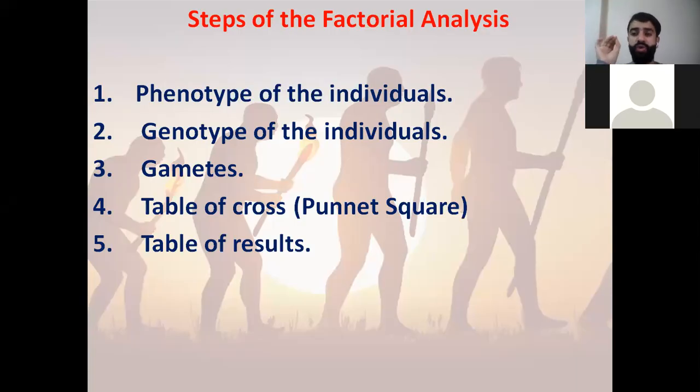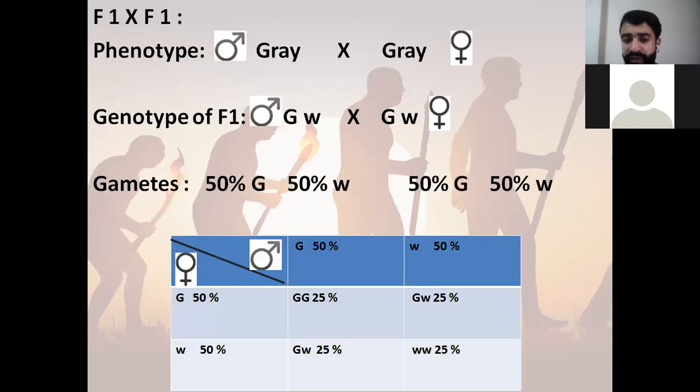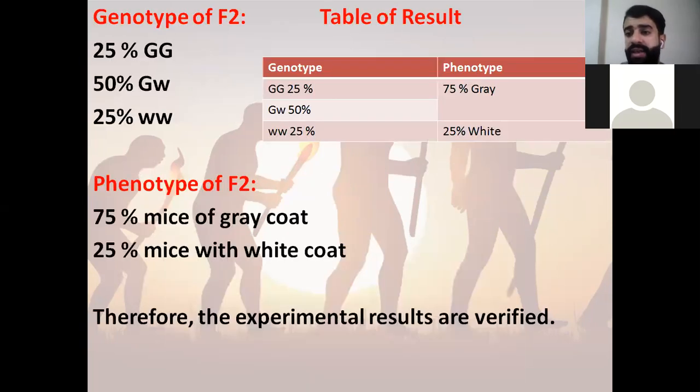But if I ask you to work it in percentage and you work it in proportion, even though it's correct, it won't be corrected as correct. It's false. Because I asked for a proportion and you worked it as a percentage, or vice versa. Here, you have to know the steps: phenotype, genotype, the gametes, table of cross, and table of result. Table of cross and table of result should be drawn using a pencil and a ruler, not using your hands.